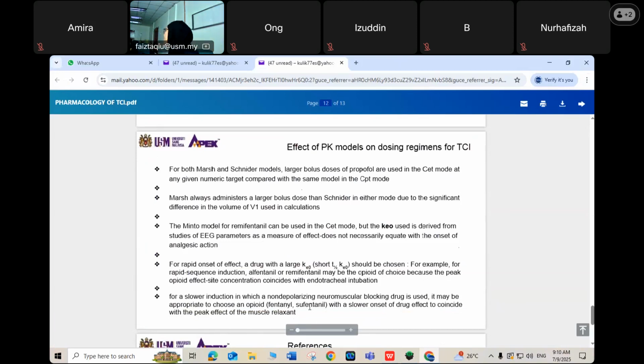So fentanyl saya tak pernah guna. Siapa pernah guna fentanyl? Ada ke kat Malaysia? Dekat KKM ada ke? Dia tak ada. Alfentanil dulu kita ada dan kita pernah guna dekat neuro ICU infusion sebelum kewujudan remifentanil. Mahal lah tapi kita ada pakai alfentanil. But now alfentanil pun dah tak ada dah dekat pasaran. Okay. Alright. So faham the, apa nama tu, this number ni, the KEO.